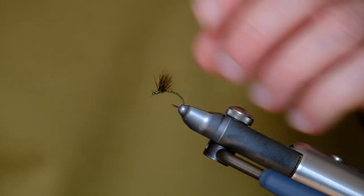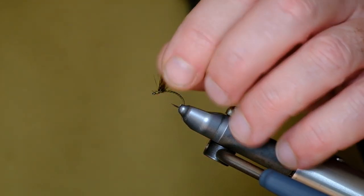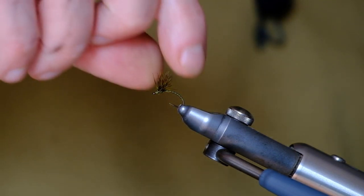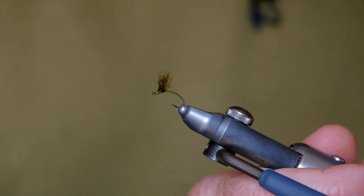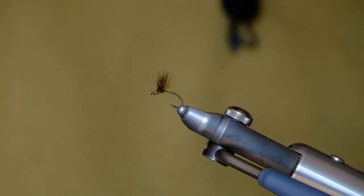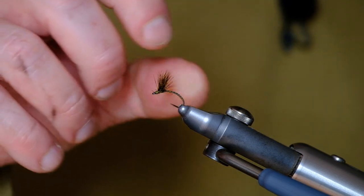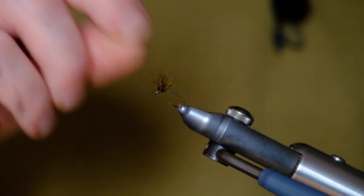There you go folks — that's a very simple, generic emerging fly. The body sinks just under the surface, and because we have so much hackle up here the fly floats particularly well; the fact that the body is under the water won't sink the whole fly. A little touch of floatant into the hackle fibers will also help. It's a simple but extremely effective fly — you can tie it in a variety of sizes and all different colours. You can dub the body, but I find the plain thread body with or without a rib works just fine. Tie it in smaller sizes as the season goes on; for the beginning of the season it's very hard to beat as a large dark olive representation, so don't be without it in your fly box.